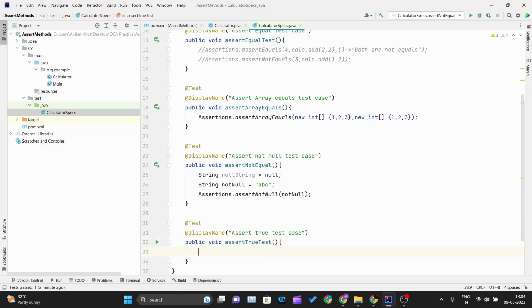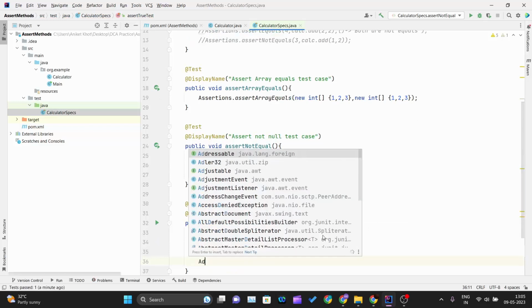Inside this I'm going to create one boolean variable, the first one is true var, which is holding the value true, and the second one is boolean false var, which is holding the value false.